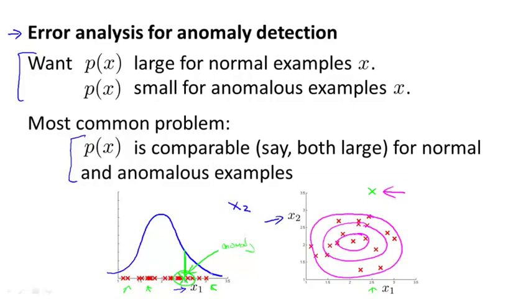And so the process of this is really, look at the mistakes that it's making, look at the anomaly that the algorithm is failing to flag, and see if that inspires you to create some new feature. So find something unusual about that aircraft engine and use that to create a new feature, so that with this new feature, it becomes easier to distinguish the anomalies from your good examples. And so that's the process of error analysis and using that to create new features for anomaly detection.